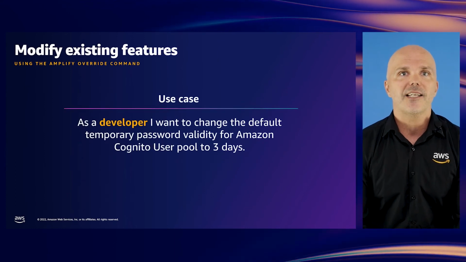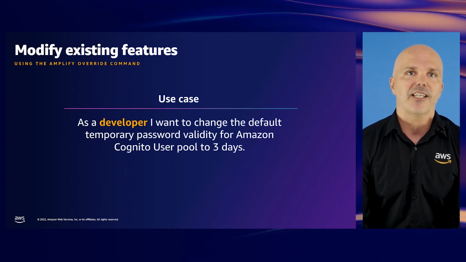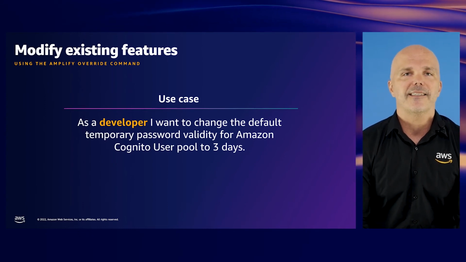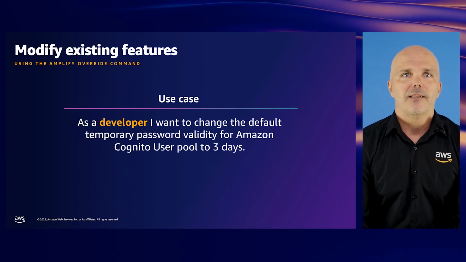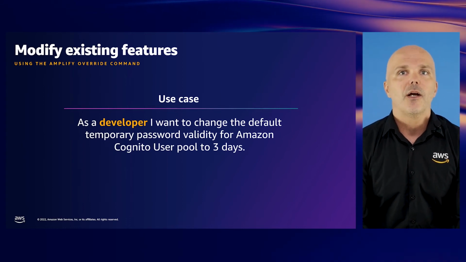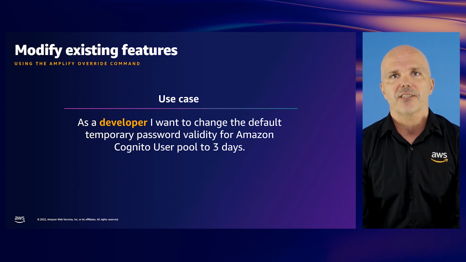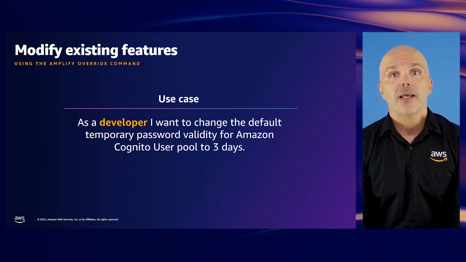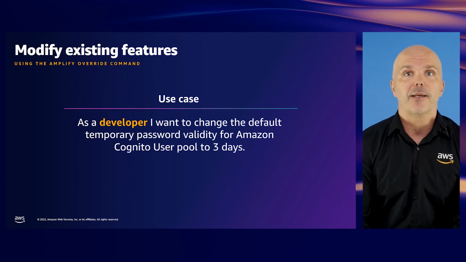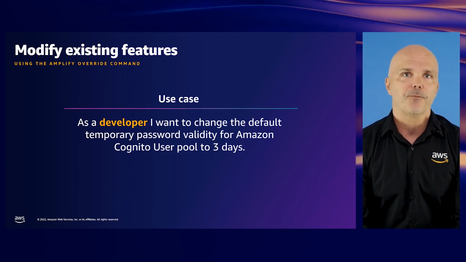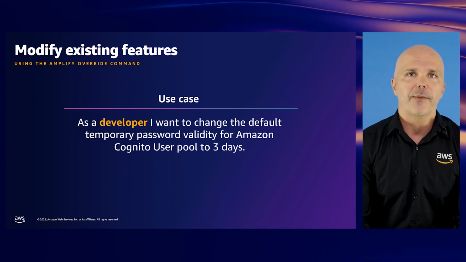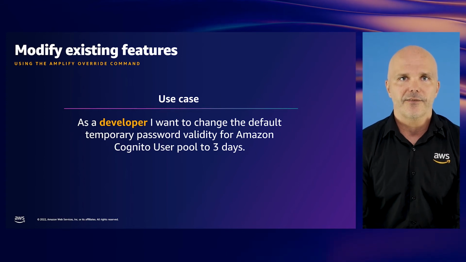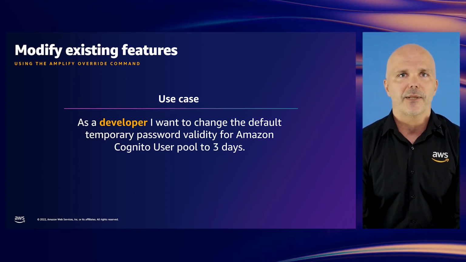All of these new extension commands are driven from the Amplify CLI. The first use case it covers is if you want to modify existing features Amplify has created. If, for example, you have a use case where you want to change one of the properties of a service, this property may not be exposed by Amplify. Because remember, with Amplify, the value proposition is about abstracting complexity away from the developers. However, with the Amplify override command, you can override the default behavior of the Amplify service and the service that Amplify is provisioning to suit the needs of the application.